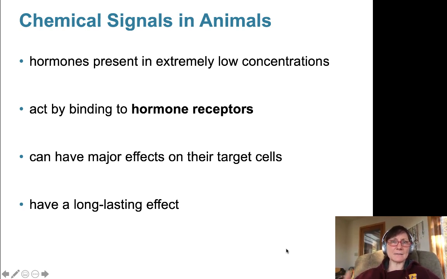Now, for you guys, you've all been through cells, so hopefully this is mostly a review for you, but just to recall some of the major features as we're thinking about form and function and how plants and animals can actually respond to these hormonal signals. So it's a pretty exquisite signaling system that allows us to respond to stimuli in the environment and also for us to maintain homeostasis in our bodies in the case of animals.